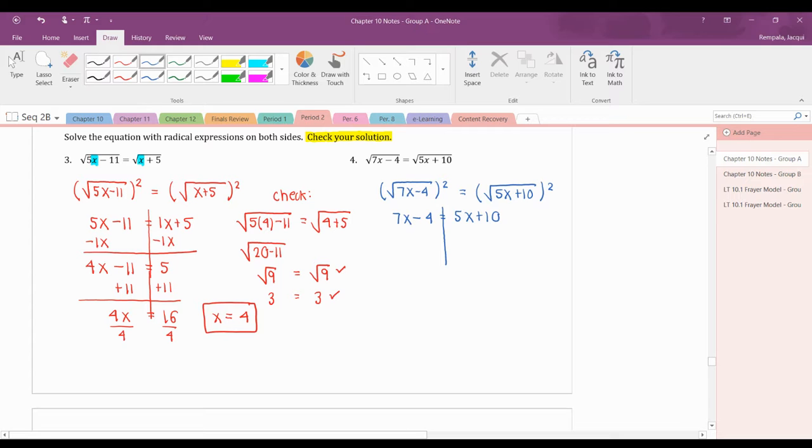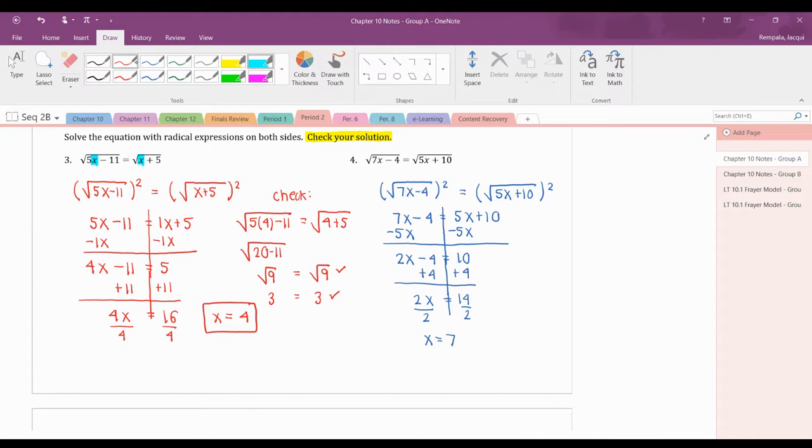With variables on both sides, I want to get all of the x's to one side. It doesn't matter which side you move. I think I'm going to move the smaller x. So the 5 is smaller than the 7. I'm going to take that 5, and the opposite would be to subtract, so I'm going to subtract that over to the other side. That gives us 2x minus 4, and now on the right, it just equals 10. There are several numbers on the side with x, so I'm going to move that 4 by adding. That gives us 2x equals 14. And then I'll divide both sides by 2. And so my potential answer is that x equals 7.